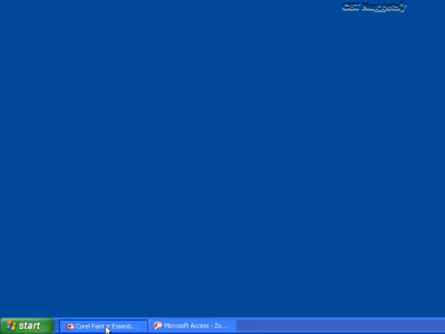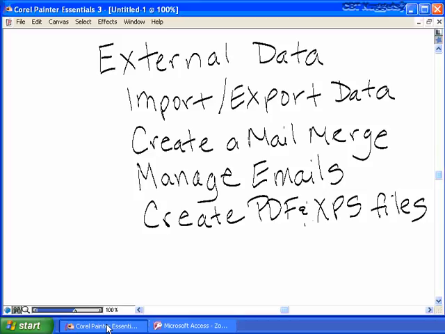Access 2007, external data. Well, the time has come to take information from outside of Excel and bring it in, or to export it from Excel out into all the many applications. Predominantly, they're Microsoft applications, but you'll see there's a few other ones as well. If you have a database with all sorts of addressing information, it's a fantastic way to create a mail merge.